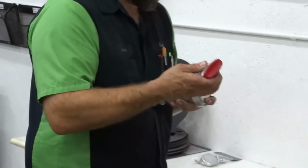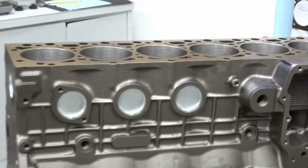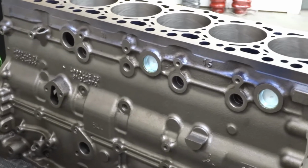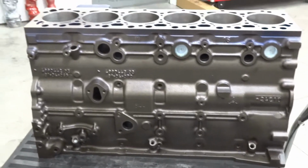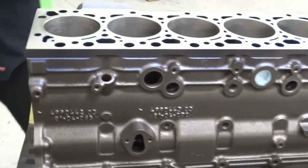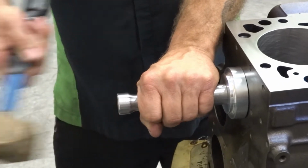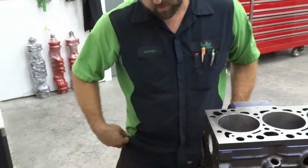So get our Loctite on there. Okay, got our Loctite on, so front plug. And there we go. We are just beyond flush, so we know it's good.